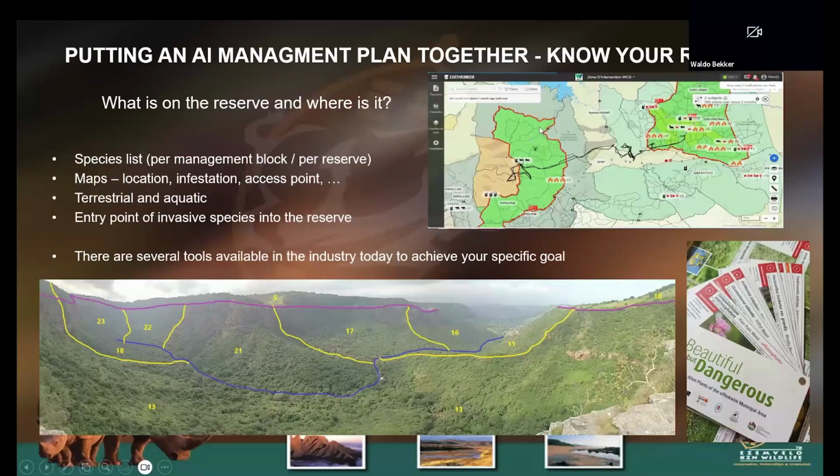I've put a slide here of Earth Ranger, to plan and to monitor how you're going to roll out your management plan.